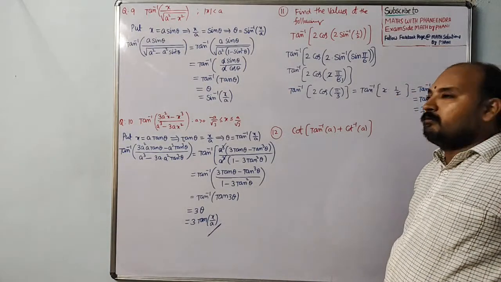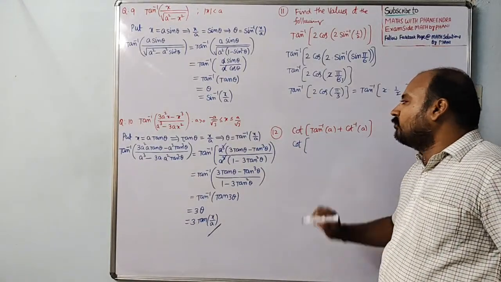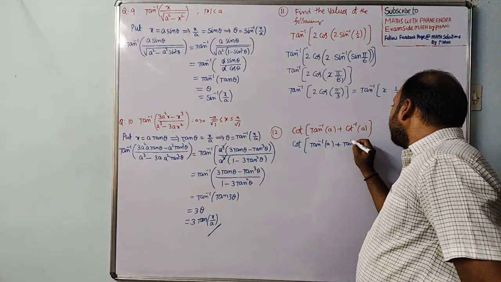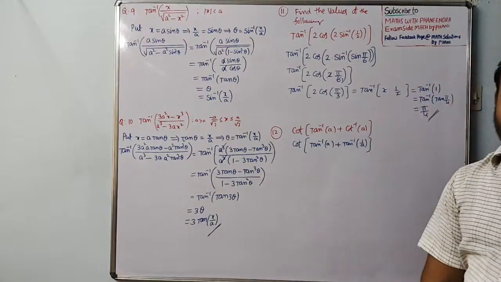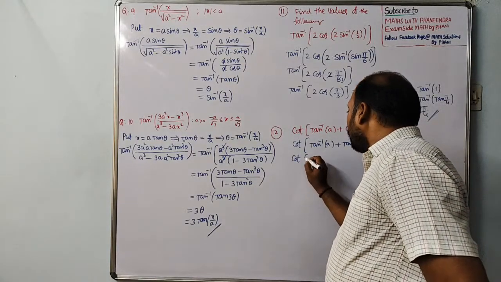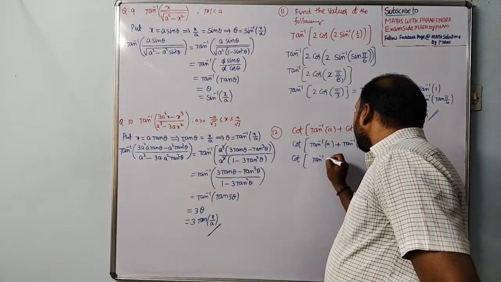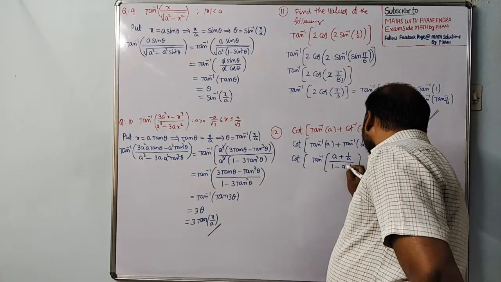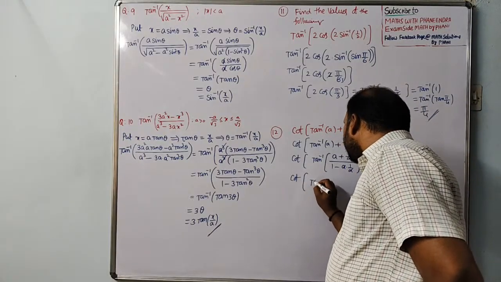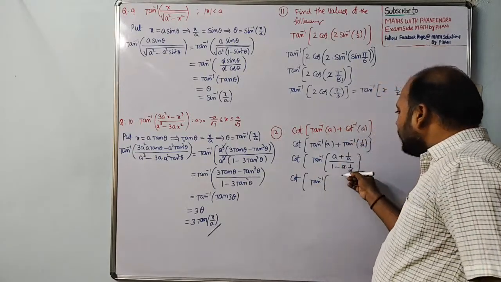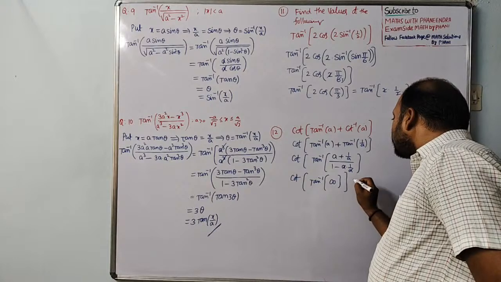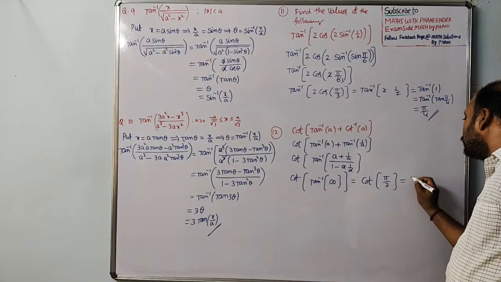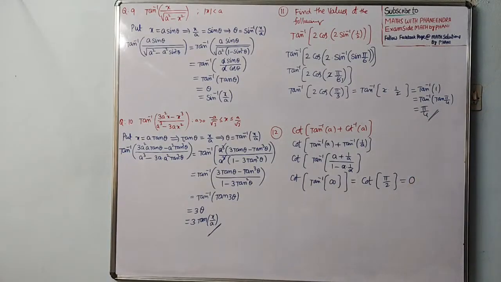Now come to here. Cot of tan inverse of a plus tan inverse of 1 by a, we can write it down. By the formula for tan inverse x plus tan inverse y, tan inverse of a plus 1 by a divided by 1 minus a into 1 by a. What happens, dear students, here? Cot of tan inverse of anything by 0 will come, which is infinity. Tan inverse of infinity is possible at pi by 2. What is cot pi by 2? Cot pi by 2 is 0. I hope everyone understands.